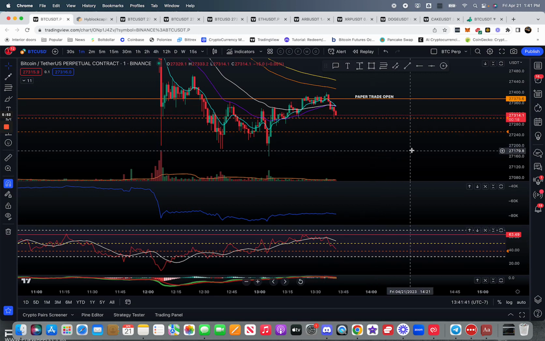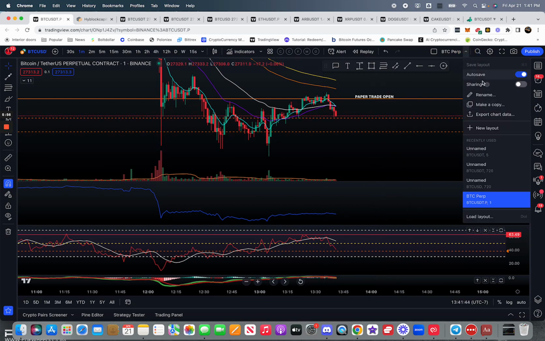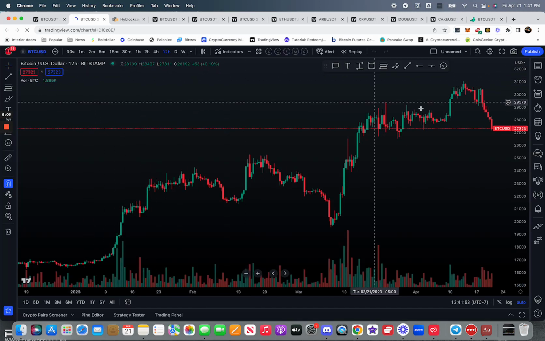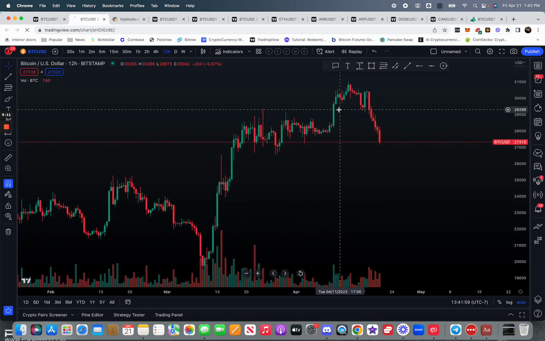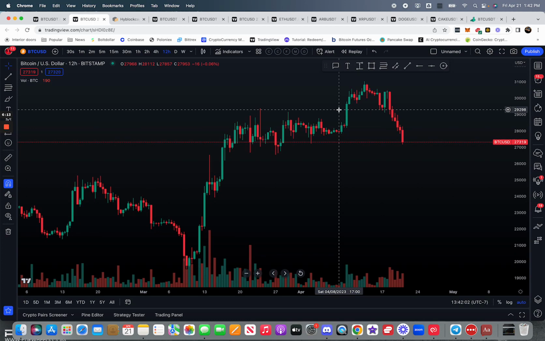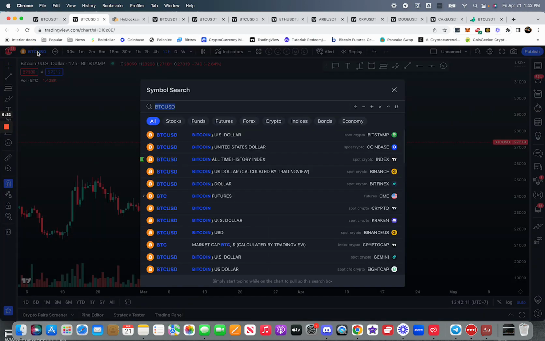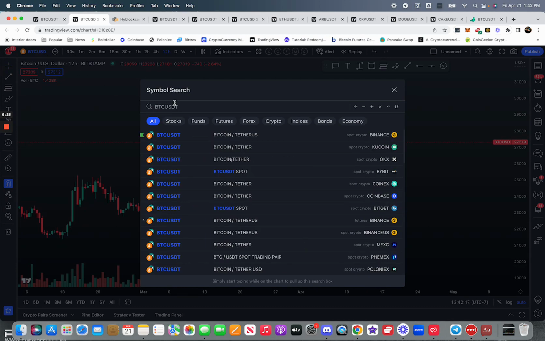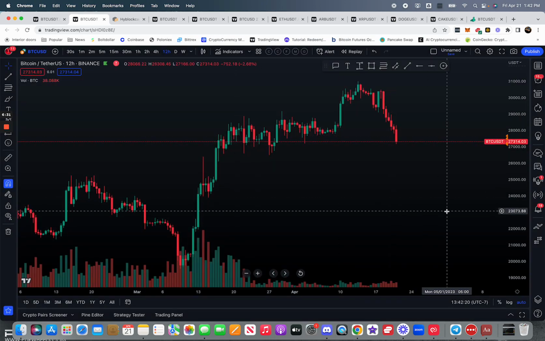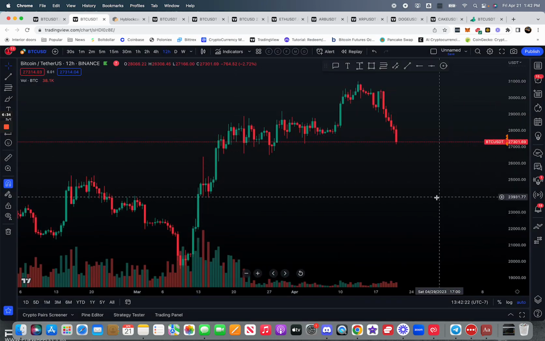Hopefully it makes sense. All right, so let's open up a chart, and let's see here, new layout. We'll just do a new layout, and we'll go to the higher time frames. Let's see, we'll use Binance, actually no, I'll use Bitstamp for now, because I have a lot of notes on Binance for my personal stuff, and I don't want to change those. But this is a new layout, so it shouldn't do that. Never mind. BTC, USDT. Since it's a new layout, it shouldn't be linked. My reminders will be linked, but not my notes.